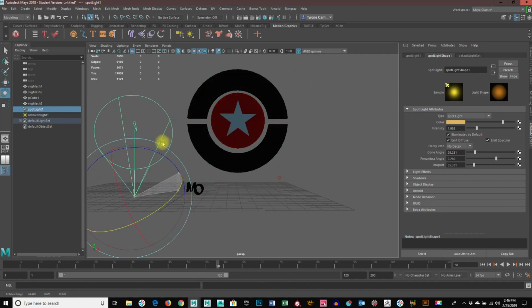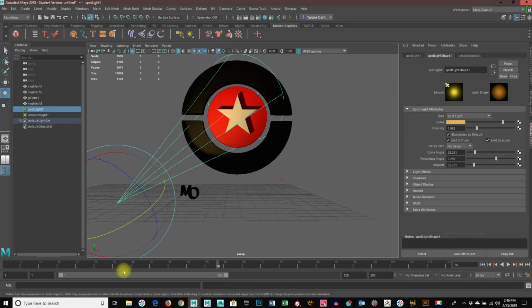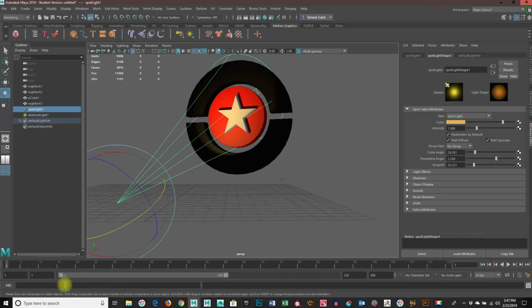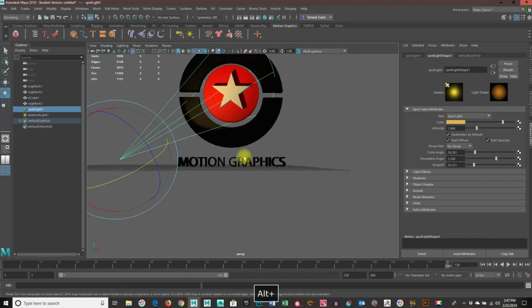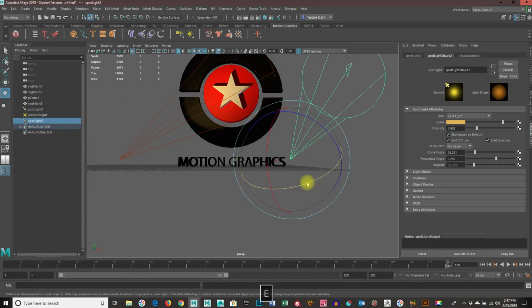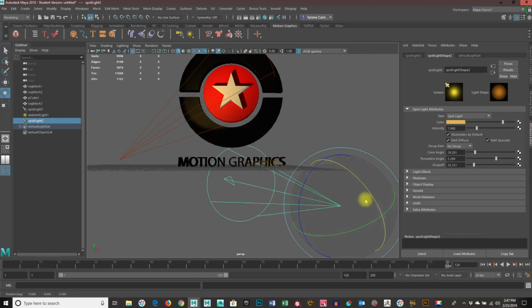So you could have it like this. And if I just animate the whole thing, duplicate this, Control D, so we can have you on to the text.